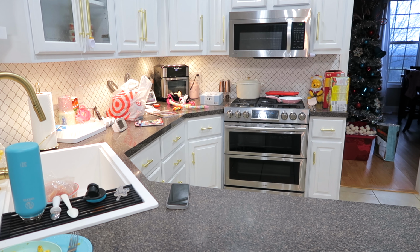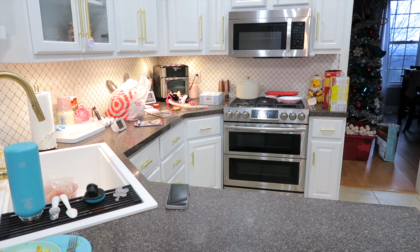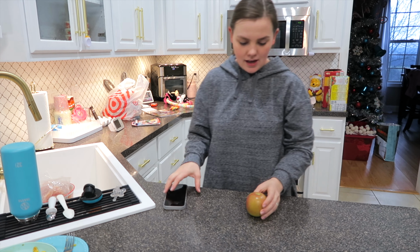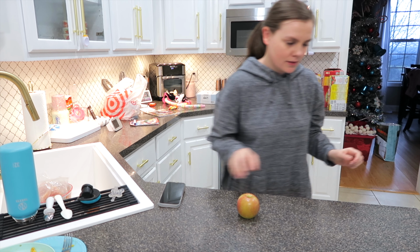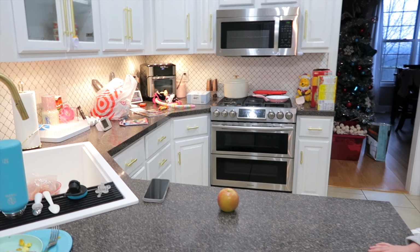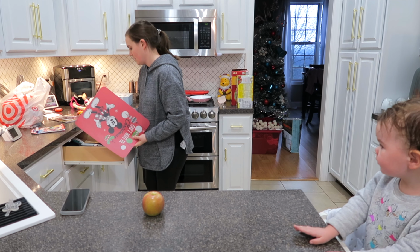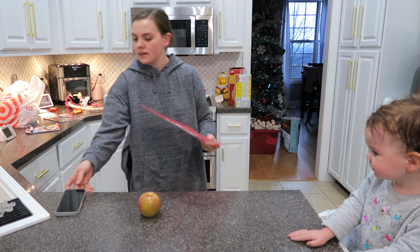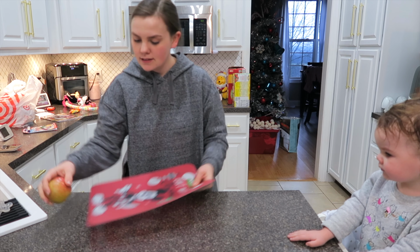Purple. It is purple. Mommy, apple slices, purple. Yeah, I'm going to get some apple slices. Hold on. Mommy, you got apple slices, purple? Yeah, this is for the apple slices.